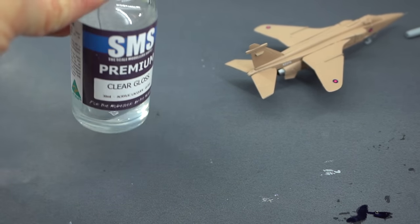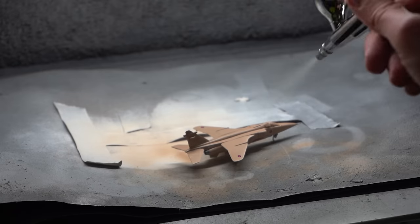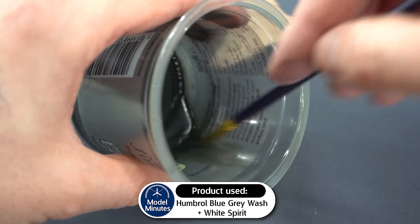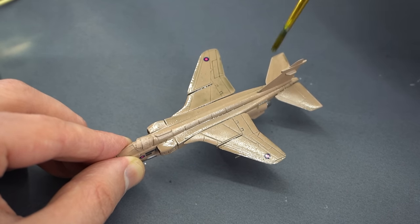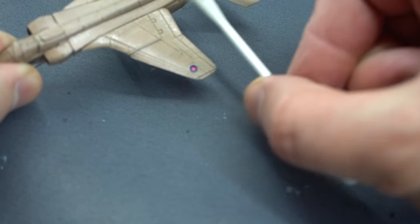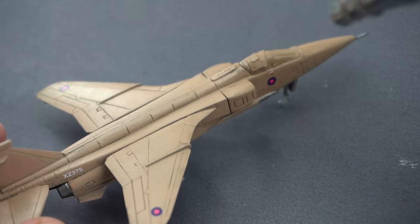This SMS clear gloss lacquer is running out a little bit, so I decided to thin it down with some lacquer thinner. Hopefully I'll have enough just to finish this kit off. This gloss was then sprayed over the entire aircraft to help protect all of the paint layers and seal in those transfers ready for some weathering. And speaking of weathering, I'm going to be using this blue grey enamel wash from Humbrol. I do think it's a little bit thick straight out of the pot, so I thinned it down with some white spirit. When it had reached the consistency I was happy with, I painted this over the entire aircraft, allowing the wash to seep into all of those recessed details. I left it to dry a little bit and then removed the excess wash using a cotton bud with some more white spirit on it. Working in the direction of airflow, it should remove the dirt and grime from the surfaces whilst leaving it in all the recesses, adding some nice contrast. I left that to dry, then loaded this flat clear SMS lacquer into my airbrush. This was sprayed onto the entire model, dulling down that shine and helping to seal in that weathering.